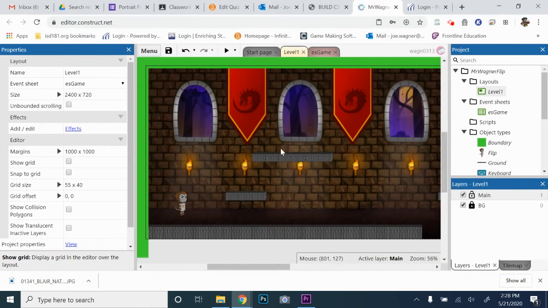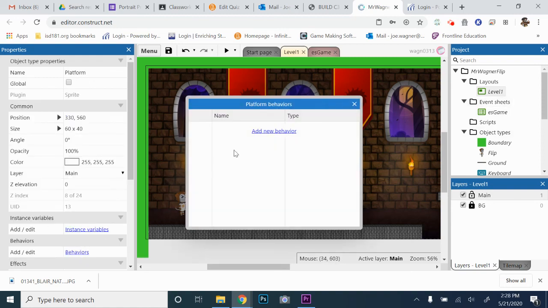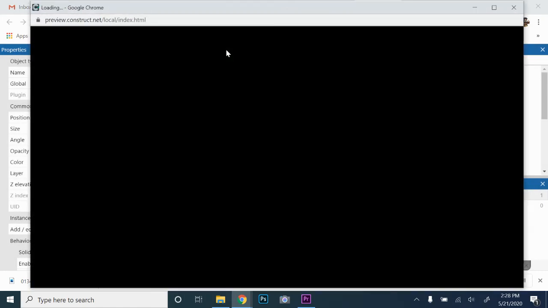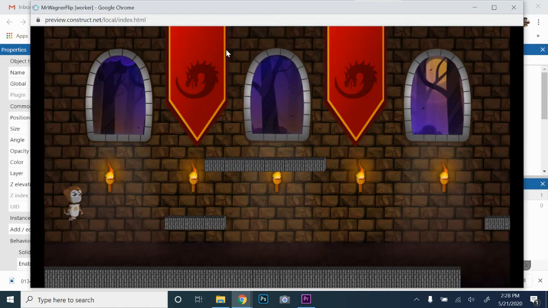That's why it's always good to test after every step, just to make sure, because you maybe thought this was all good and then way later on you realize you missed that and it can cause issues. So I'm just going to click on any one of these, click behaviors, add a new behavior, solid. Okay. But basically, if your game runs like mine is right now, then you are all caught up and good to go. All right. So that's going to be it for section 3.